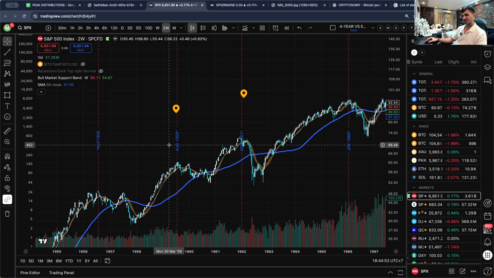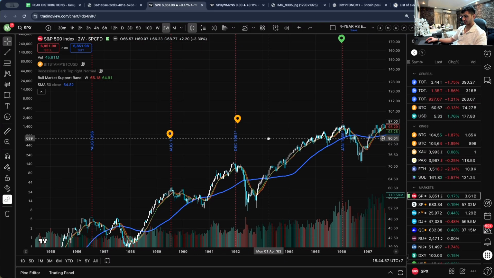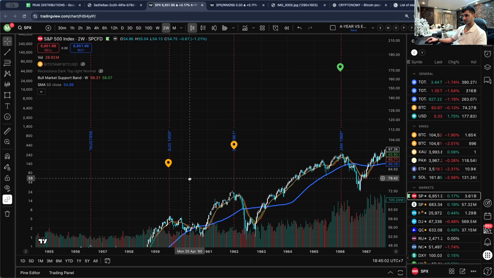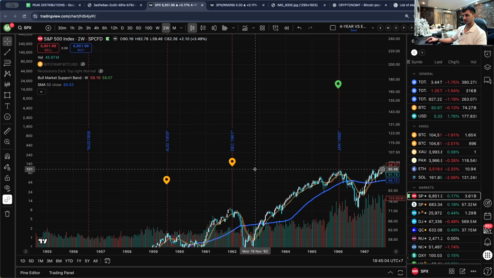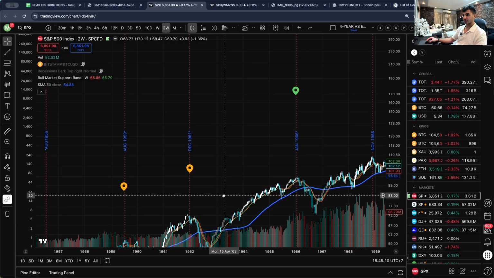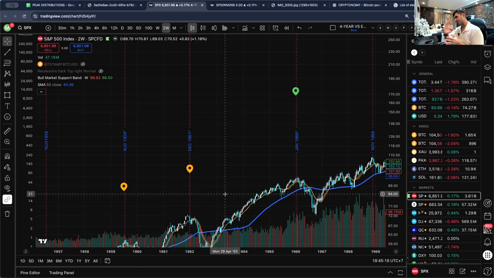Then we can measure that as a cycle. So from 1959 August to December 1961, we also had a peak, and it was early 2 years. So that cycle was, as you can see, from 1959 to 1961. August, December is around early 2 years. A few months off and on is fine for us. We're not gonna stress about a few months. And if we assume that the cycle ends between, say, September to December, then that's on time. That's when usually cycles end.